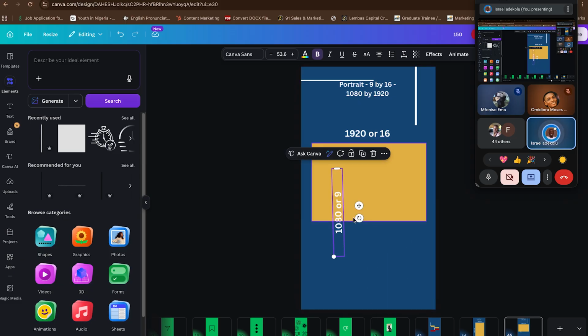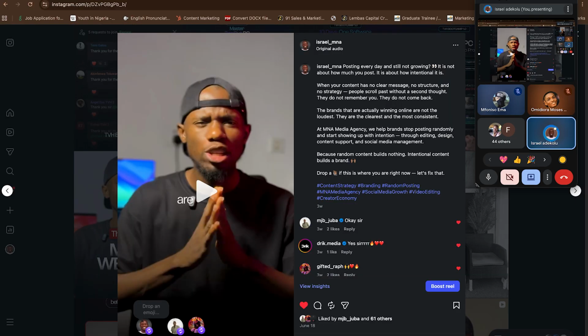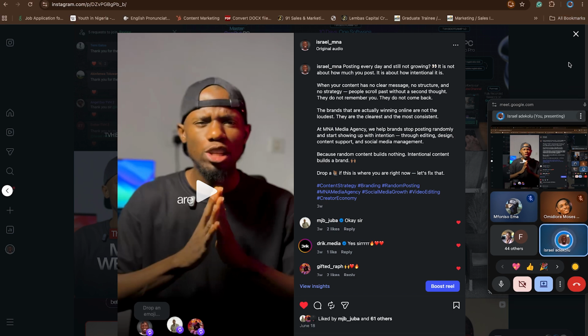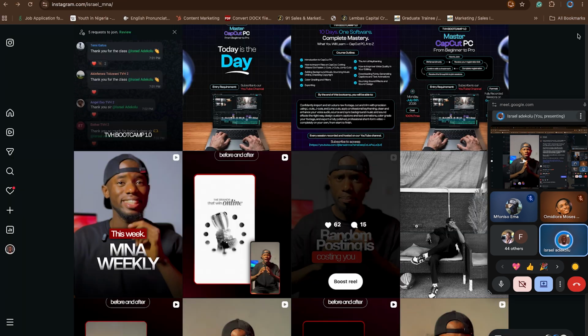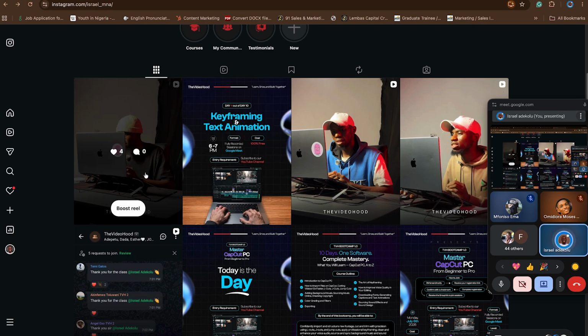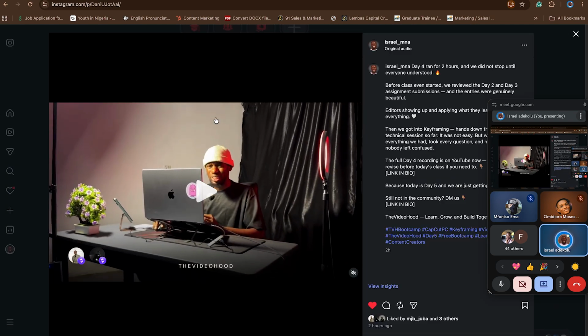So guys, I'm saying that portrait is a video that is vertical in that sense, then landscape is horizontal. From this side all the way to this side is 1920 or 16. Then from this side all the way to the bottom, let me just open it.